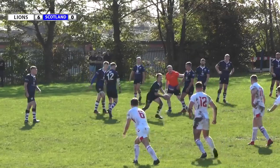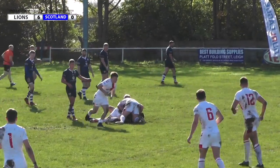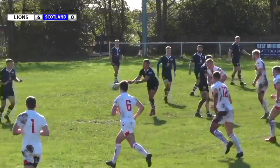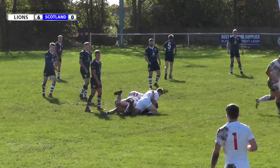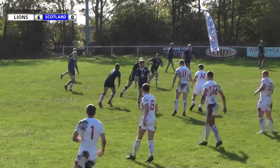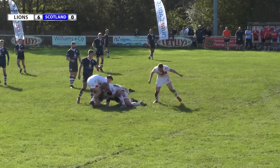No one was particularly ready for it, and he's forced to go back to tap. Is Ewan Caldwell. Made a good 5 or 6 metres there, did Caldwell. Now May shifting it to the right hand side. Defence showing up in numbers once again. Scotland just 30 metres away from their own line, trying to bash their way through the middle. That's a better drive. Still well controlled.